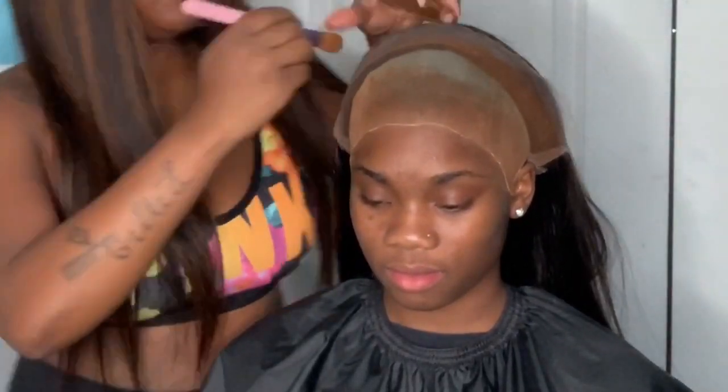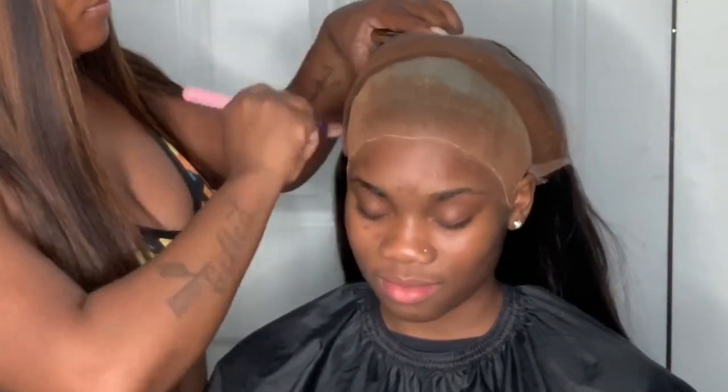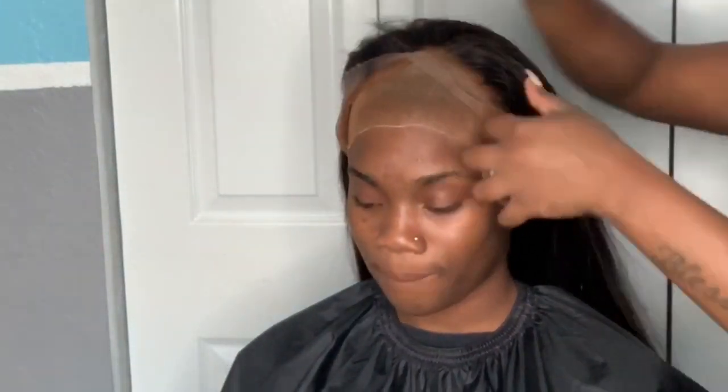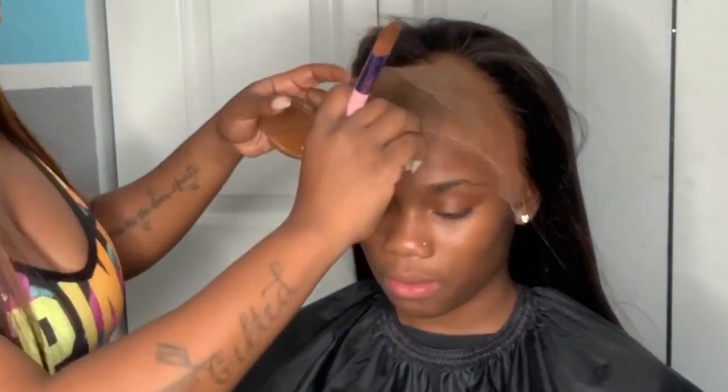And I will be using Ruby Kisses in level 15. I'm using the lightest shade and just applying that foundation all on the inside of that lace, on top as well. Because even though it's HD lace, I still like to put that foundation color under there, just to give it that extra disappearing of the lace effect onto the skin and hairline.